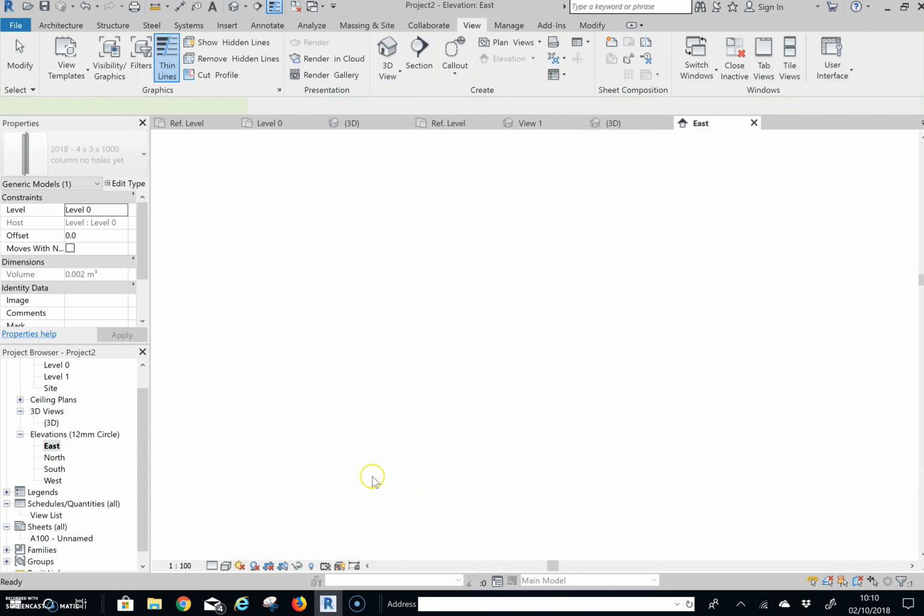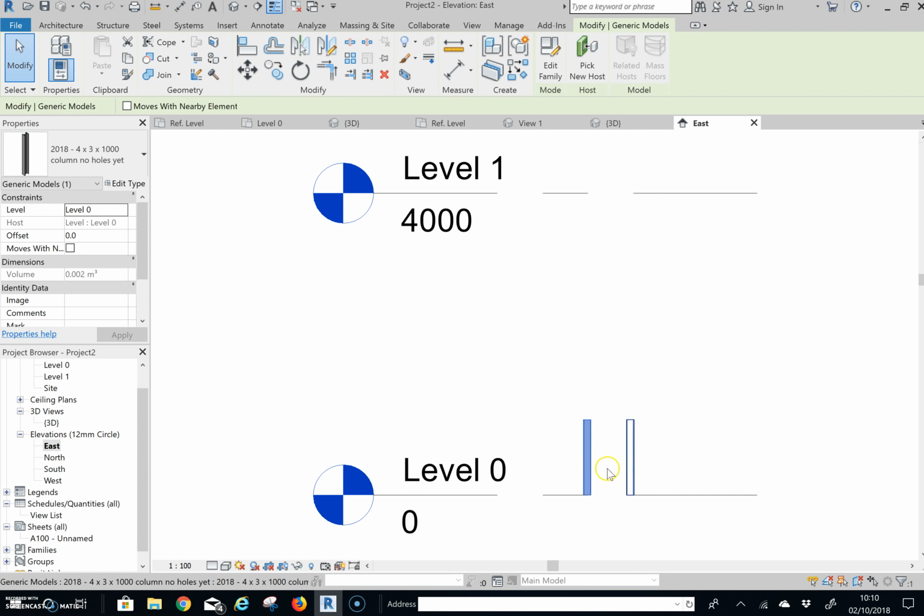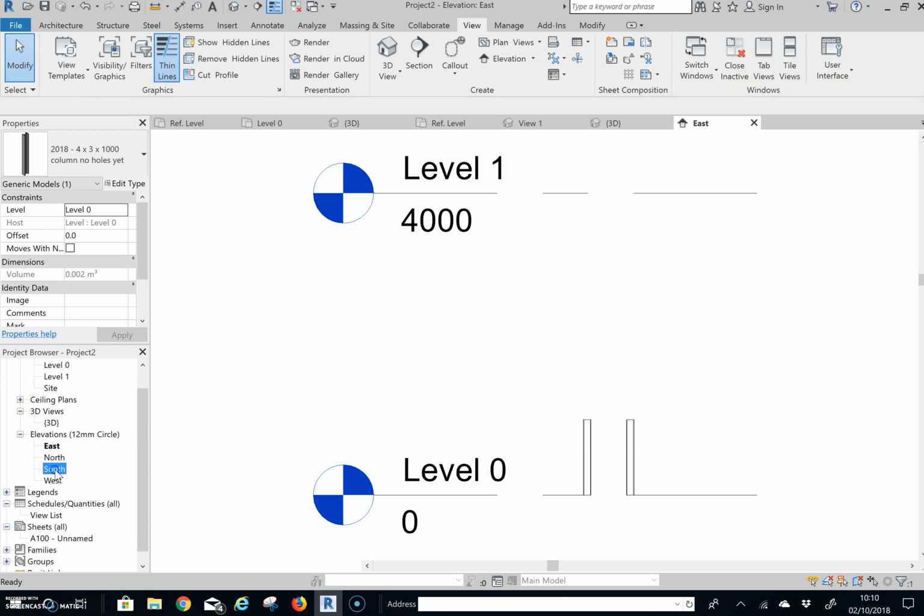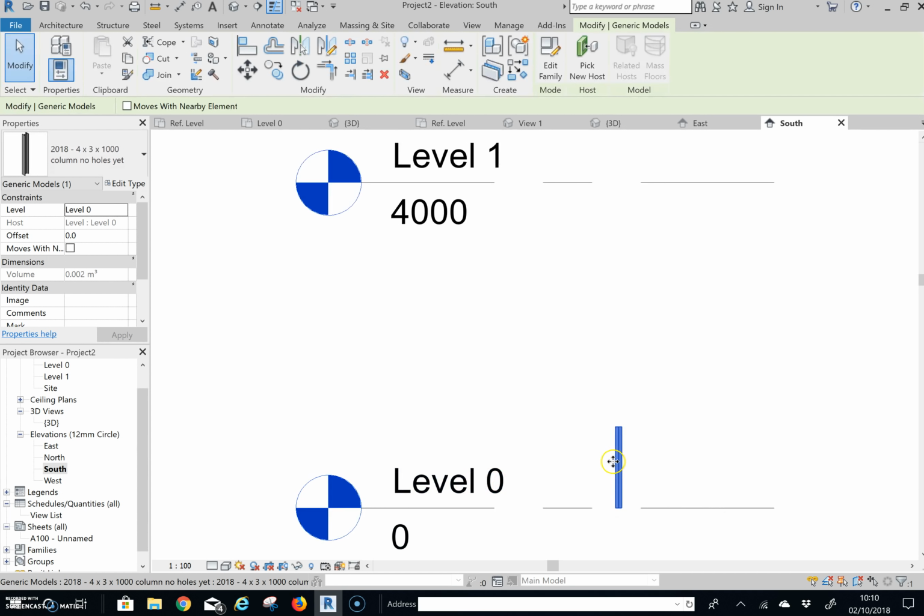So look at the views. If you went for the east view, you're expecting to see 2 because I put them north-south, and if you go to the south view, you'd only see 1 because the other one's behind it. So hopefully you get your head around 3D space, and you can see this 4000, and you can see it's roughly the right scale. This is about a metre high.